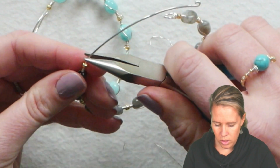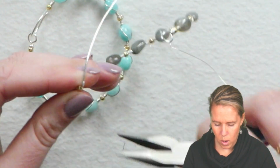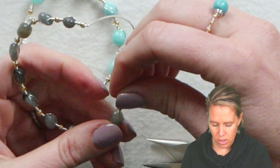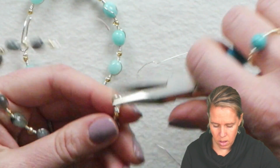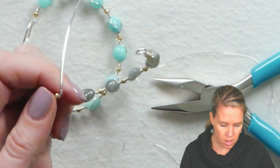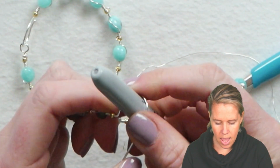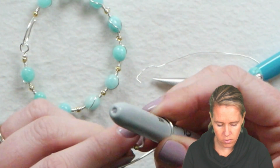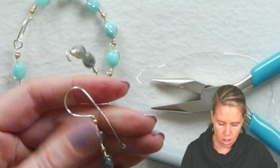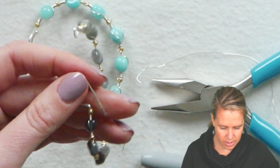From here, I'm going to go right after the bead, take my plier, and I'm going to turn my wire so that it's at 90 degrees. Your eye pin on the other side, you want it to be facing up and down. So when you're looking at the bracelet, you want to be able to see that open loop. On this side here, I'm going to grab my Sharpie marker sitting near me, just a thick Sharpie, and I'm bending the wire over the top of the Sharpie marker to get a nice, simple loop. From here, I'm going to cut the wire down. You notice I had about an extra ½ inch.